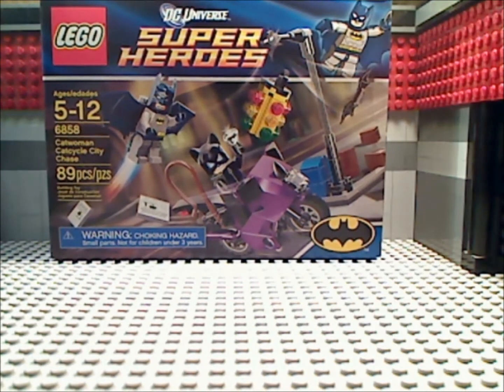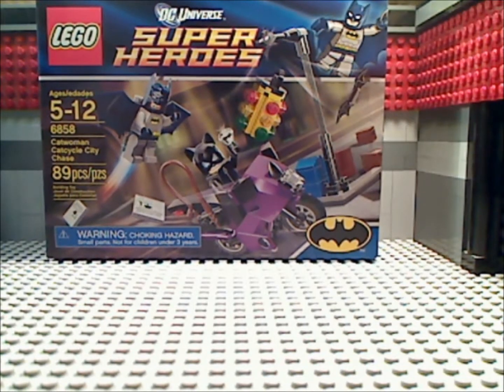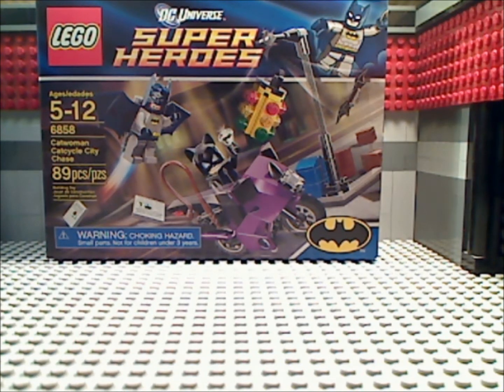It's this set. As you can see, it is unopened. I just bought it today. I also ordered another LEGO Batman set, because it's been sold out for the last month. So I ordered it, and I'll get it in the mail in like a month. So today, I will be doing a stop-motion build and review of this set for you.